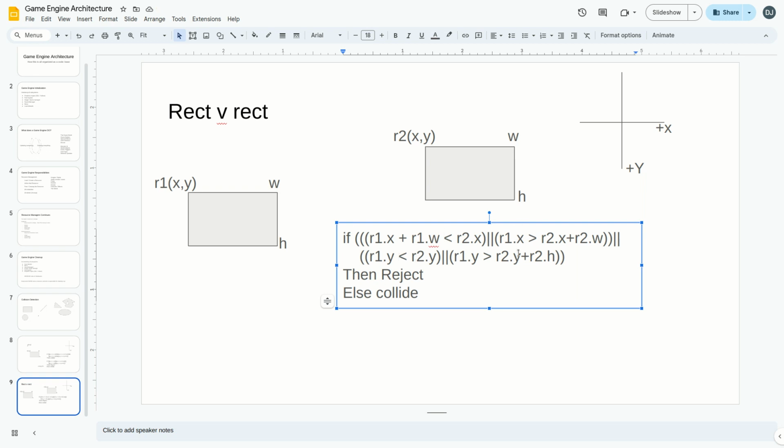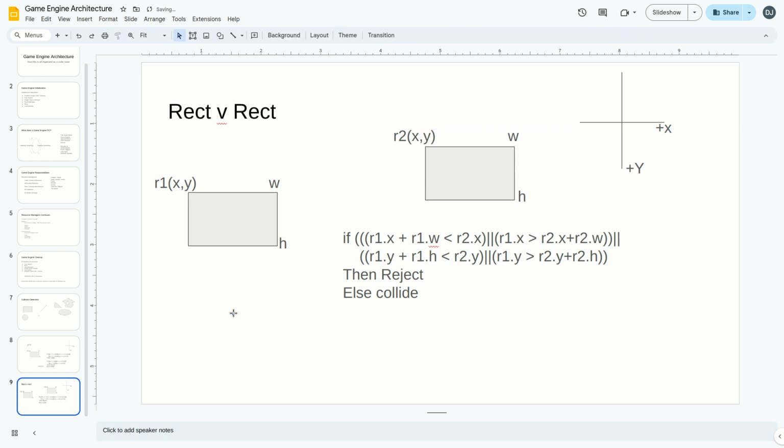And then the same thing on this dimension. My top, or my bottom, R1.h is less than your top, then I can't possibly collide here. And now here we're asking R1.x, so is my left side greater than your right side, or is my top greater than your bottom, in which case there can't possibly be an overlap. And now we've just expanded it a little further. We just basically took our point test and added a little bit of dimension to it. And the rect v rect question remains.